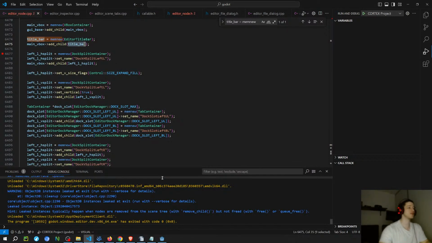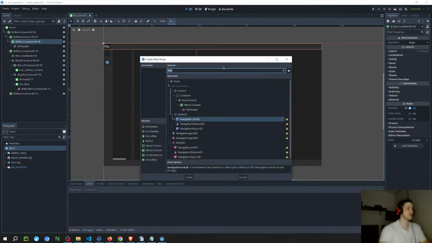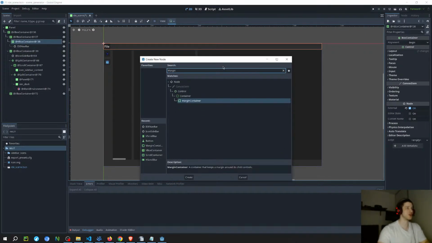I think for my thing there, I'm just gonna put a margin container. If I need, I'll change it later.